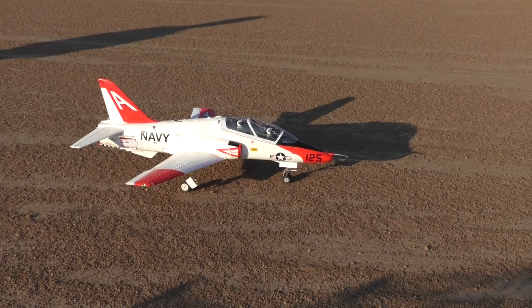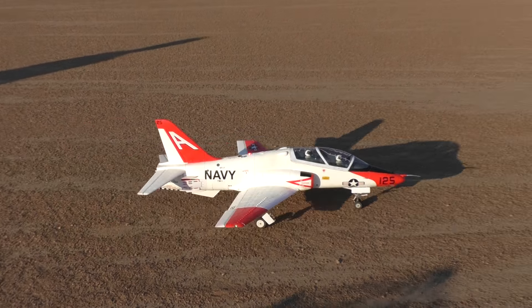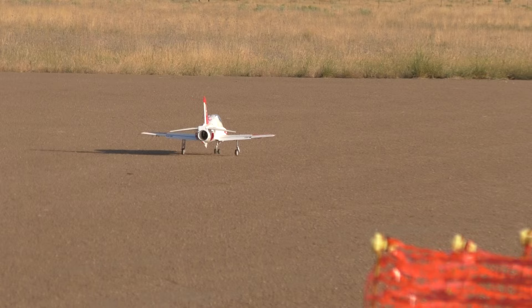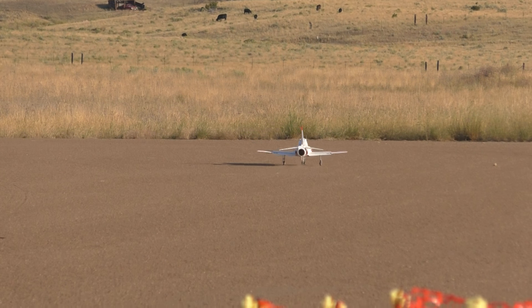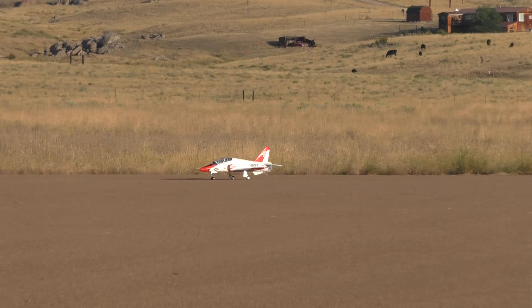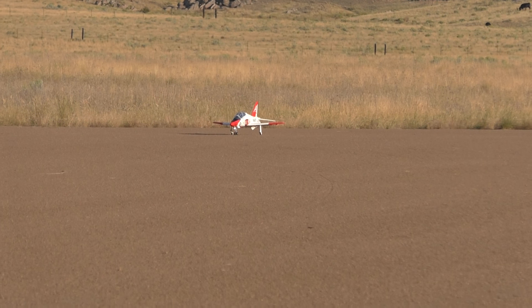Good morning. Beautiful T45 on a beautiful day. Noticing we have the umbrella out. I wasn't going to say anything about our gear issues the last couple of flights — having trouble getting the gear to retract after takeoff on one side. But we think we have the problem licked. We shall see.